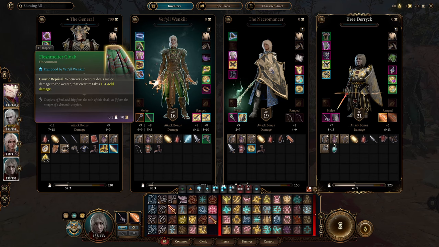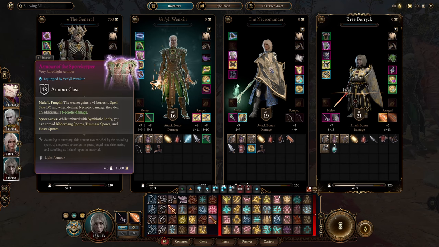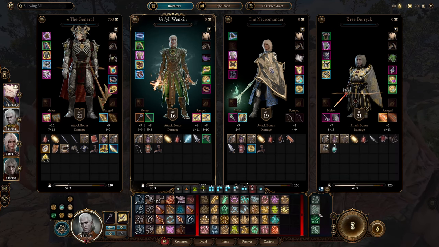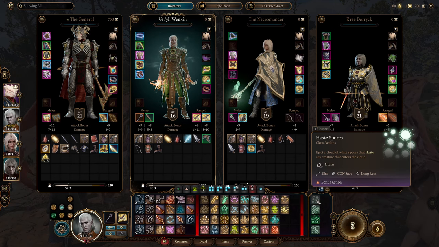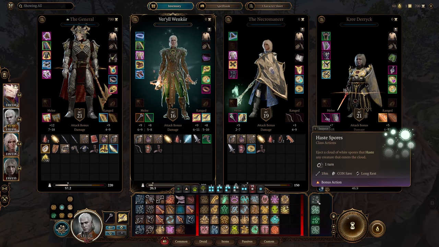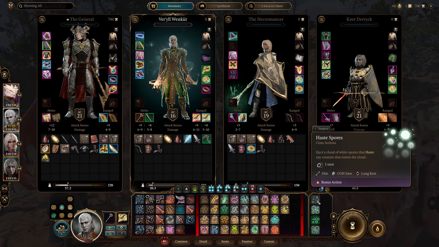I've gone for the Flesh Melter Cloak just for that extra bit of acid damage. And we've got Armour of the Spore Keeper. The wearer gains a +1 bonus to spell save DC, and when dealing necrotic damage, they deal an additional 1. But you also get to, while under the effect of your symbiotic entity, create some spores, including Haste Spores. As a bonus action, you can eject a cloud of white spores that haste any creature that enters the cloud, meaning that any of our allies and summons can get a quick haste boost as long as they quickly walk into the haste spores as they start their turn, meaning that you can go for one big Nova round of damage with every single one of your summons, which could be super strong.